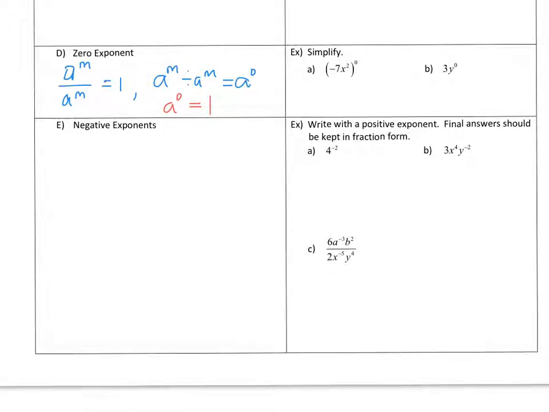Okay, so looking at our examples here, all of this is the base. That whole thing is to the exponent of 0. All that I've circled in blue will become just a 1. All right. In the second example, the only thing that's getting that exponent of 0, let me try that again, is the y. That's the thing right next to the exponent of 0. So we have 3 times y to the 0. The y to the 0 becomes a 1. 3 times 1 is 3.